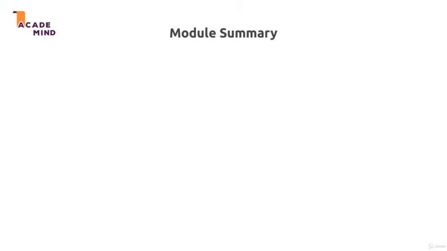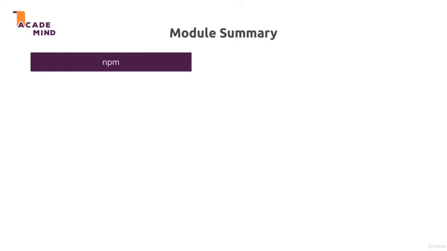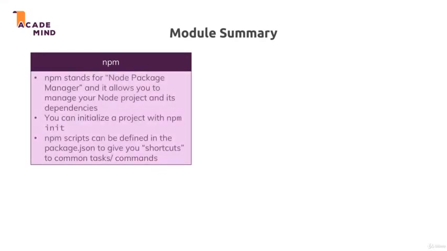Now in this module, we had a look at how we can have an easier time developing or building Node.js applications, I guess. And for this, we started with NPM, the Node Package Manager, which allows us to manage our project and mostly its dependencies, but also which added this package.json and gave us the opportunity of adding scripts there. So with npm init, you can initialize a new project. You basically add a package.json with that command.